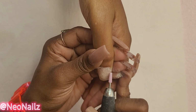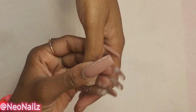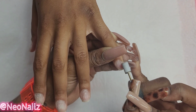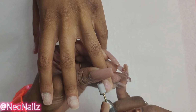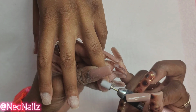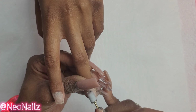Once done with that, I'm going to go in with my sanding band or arbor band. I'm using a medium. This is from Young Nails, and I'm just going to lightly buff the nail. We did do a removal before, so I'm just smoothing out the nail as lightly as I can. As you can see, I'm using a very light touch, and I don't spend a lot of time doing this. You do not need to over buff the nail if using the correct products, and you will damage the nail if you do that as well.